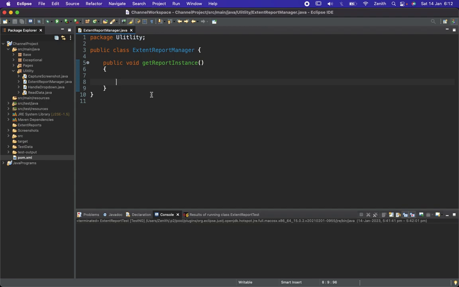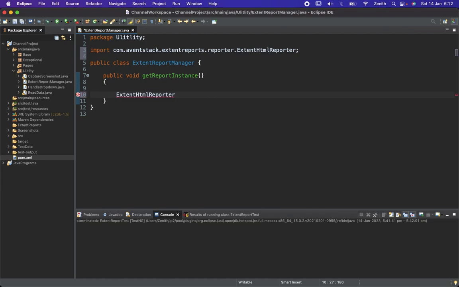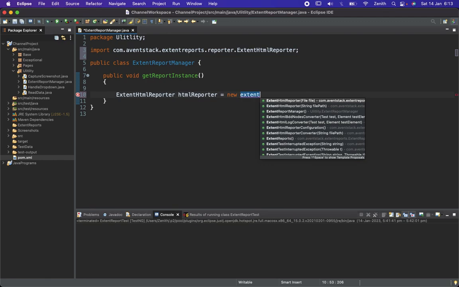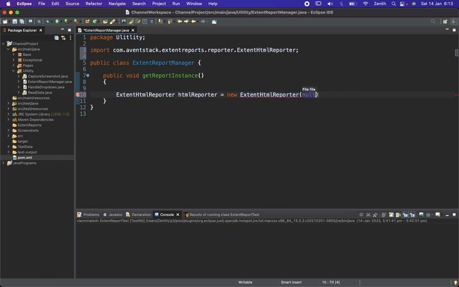Now we will give the location where we are going to store the extent report. Here we'll use ExtentHtmlReporter. Yes, this is the right class, and here we'll create a new object like html reporter. Any reference variable name we can use. Then new ExtentHtmlReporter.